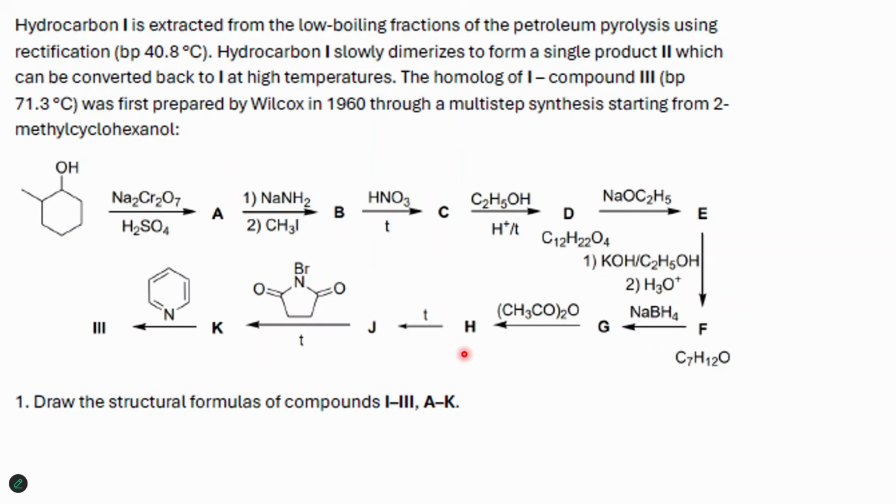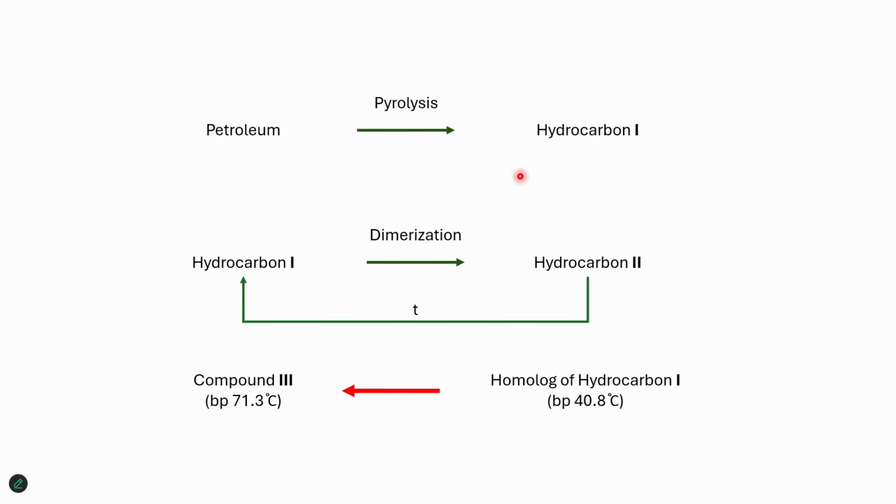First things first, here you see a lot of sentences, a bunch of words. What we are gonna do first is to write them in diagram form so that when we need to look up information, it's easy. So I'm gonna convert these sentences into a simple diagram. So this is what we are given.